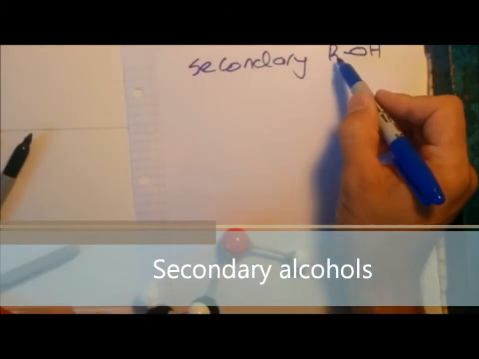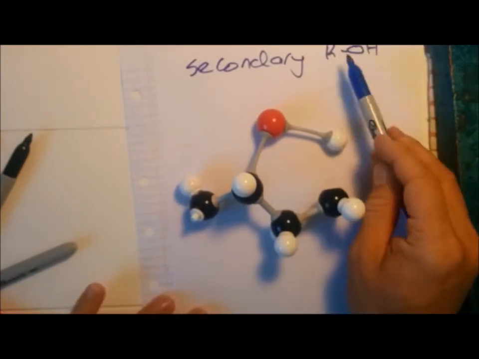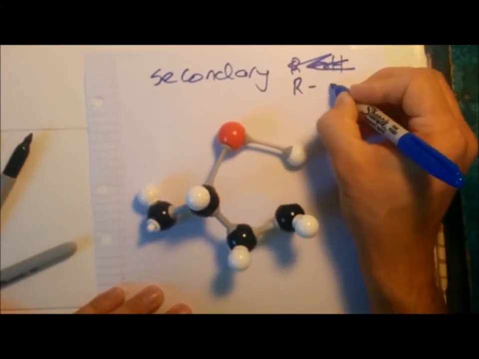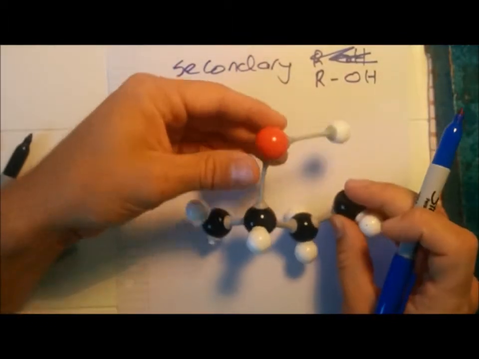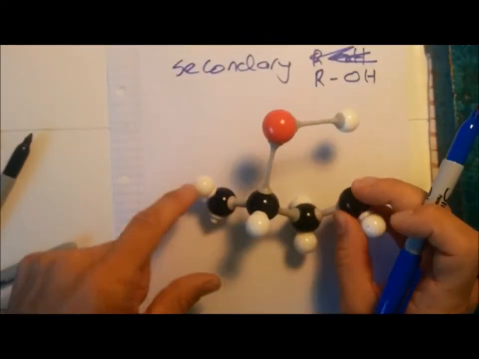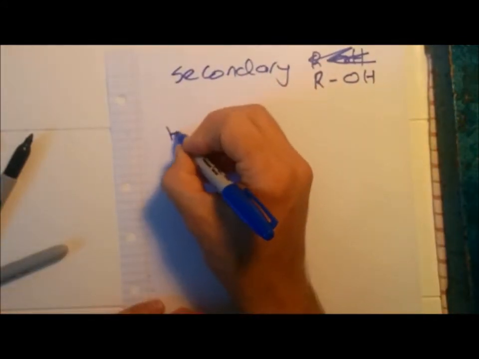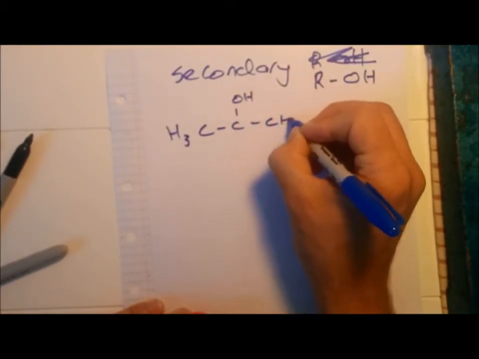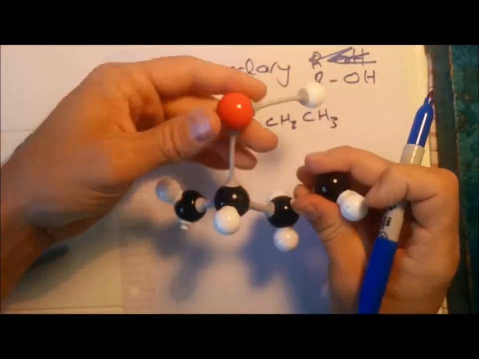Okay, so now we're going to look at the oxidation of a secondary alcohol, R meaning rest of chain or anything else, it doesn't really matter, and OH being alcohol. So this is shorthand for symbolizing alcohol, R-OH. So when you see that, that means it is an alcohol. Now, if you look here, we have butan-2-ol, 4 carbons long, alcohol on the second carbon. So if I just draw that, okay, so that's what I have here.